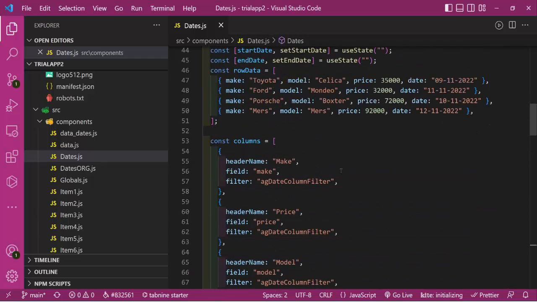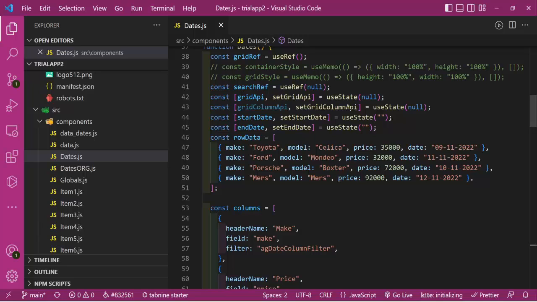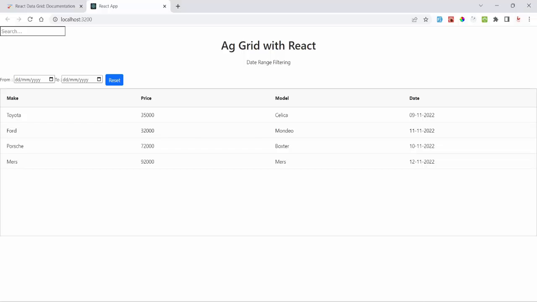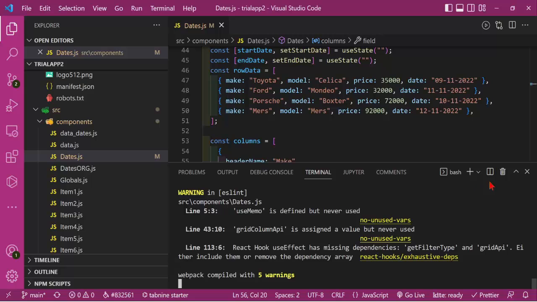And then let's go through the row data, and there are a few useState hooks which are described here, as you can see. And then row data is what we see here in the browser. Columns are defined. This make must tally with this make in the field. Let's just put makes and see what is going to happen. So there should be a one-to-one correspondence there, and you can see this is gone, right? So that's what I am trying to say.